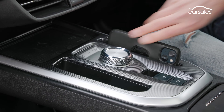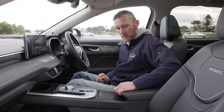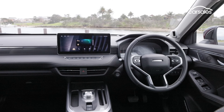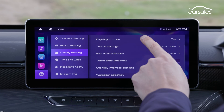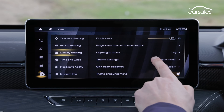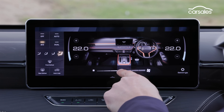You've got pockets where you can stick your phone, plus a large wireless phone charging pad, large and small concealed cup holders, a pretty basic centre bin, and an area underneath for odds and ends, plus two USB-A ports and a 12-volt socket. A 12.3-inch touchscreen perched on the centre of the dash looks great and offers lots of car and safety system options, but there's no GPS satellite navigation or digital radio. It's best used with Apple CarPlay or Android Auto, which are wired only. The phone mirroring systems look great, stretching the entire screen. If you want to adjust fan and temperature settings, you've got to do it via the touchscreen.